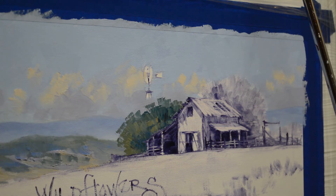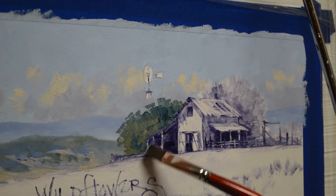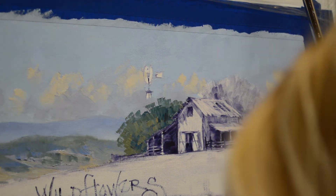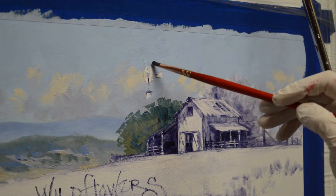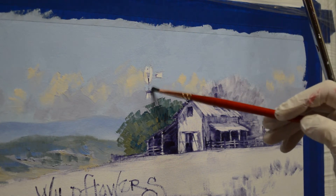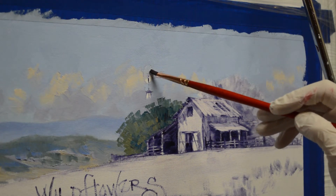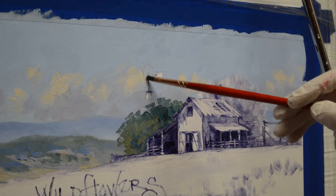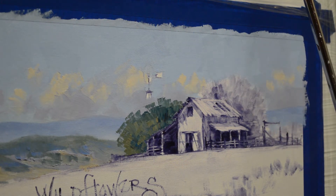So I'm constantly wiping my brushes. I'm going to bring a little bit more light right here because that'll help accentuate that corner of the barn there. Now, I have not painted that area behind my windmill because I'm going to do it now. I originally sketched an oval there, which will be for the blades of the windmill, and I'm not going to go all the way right up. I'm going to leave some of that sketch showing, and I'll put some of my cloud color back in here.